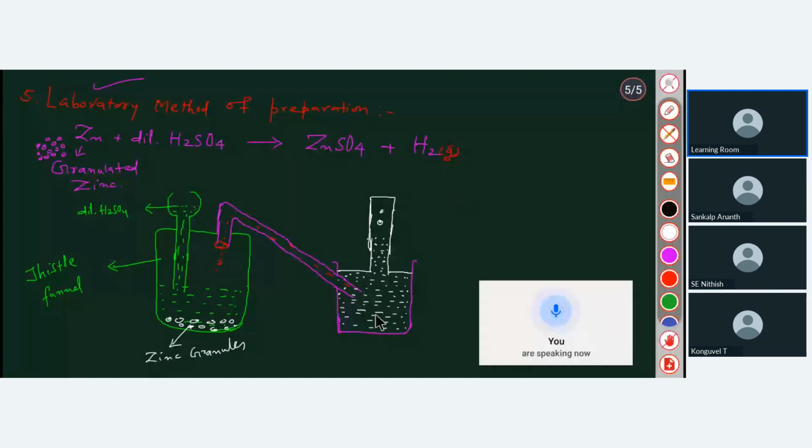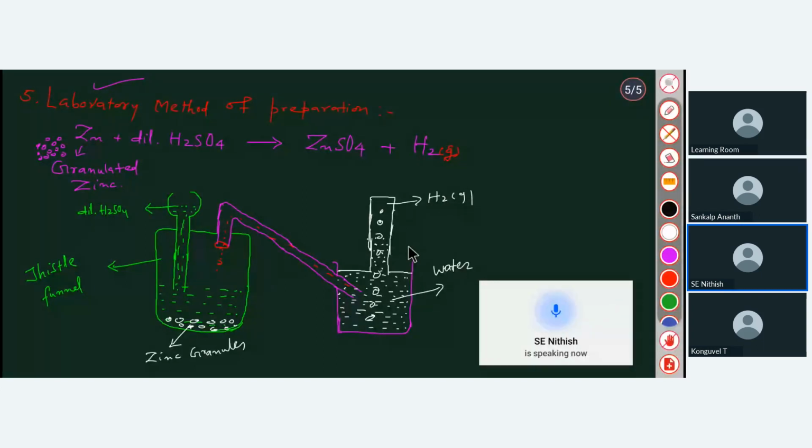Okay. Yes, now see here. This is the water tub. That means it is just water, in which the hydrogen gas formed is passed. So the hydrogen will just bubble. It will come out in the form of bubbles, and these bubbles can be easily collected at the top. So this is the hydrogen gas here, so the hydrogen doesn't go back inside. Exactly. That is why we have this apparatus in our lab.